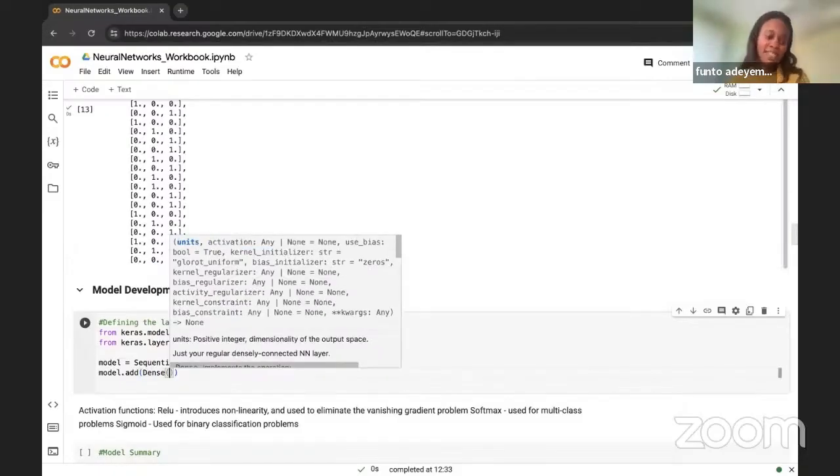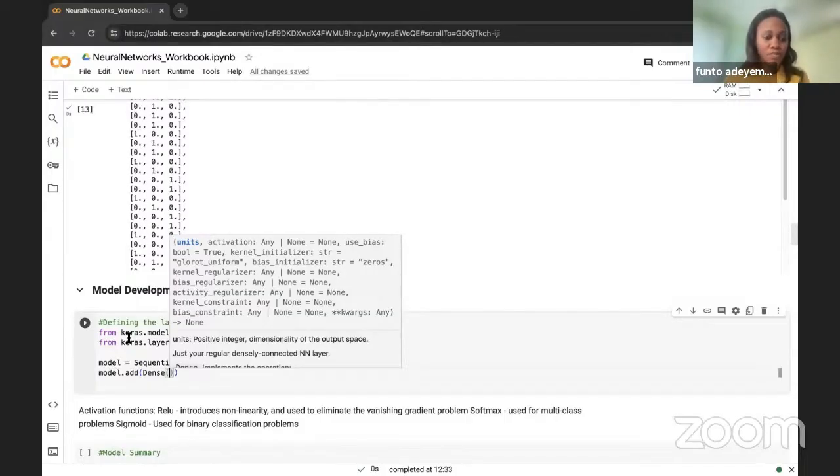Now, since it's an input layer, we have to specify the input dimensions. The input dimension has to be the same as the amount of feature columns that we have. And if you remember, we have 4 input features. That's the petal length and width, then the sepal length and width, which makes it 4. So we'll be going ahead to define the units, then the input dimension.